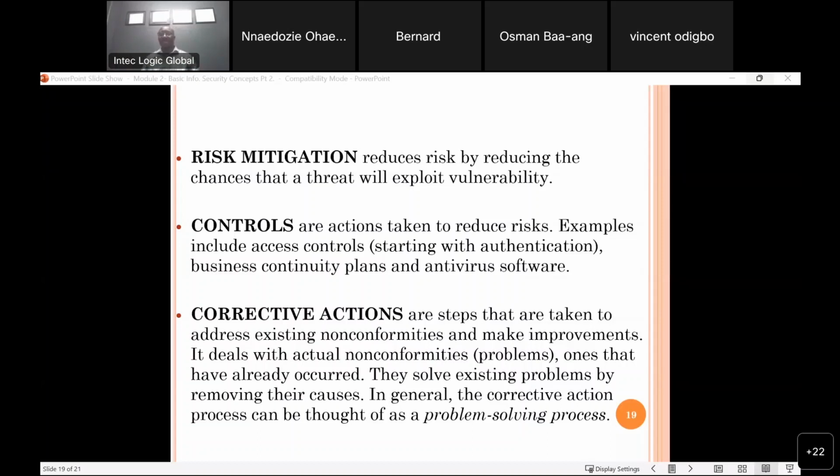So these are steps that are taken to address existing non-conformity. The risks that we have identified need to have some process. We'll learn about that. In the federal environment, we call something POA&M, Plan of Action and Milestones. How do you develop that? You're going to learn all about that. So it's more like a problem-solving process, and it's something that we're going to learn.